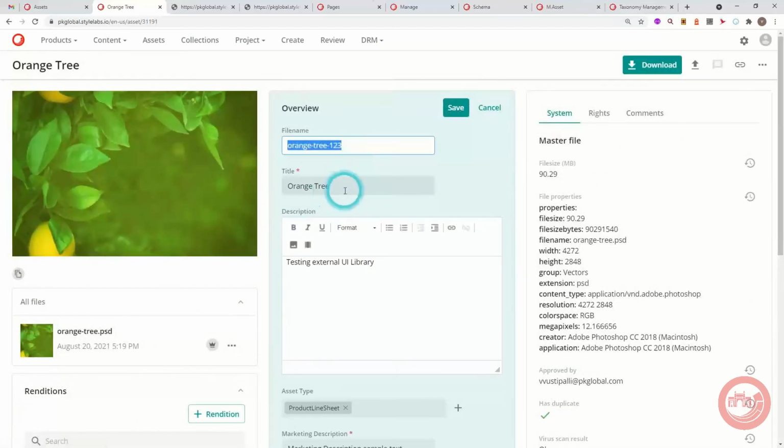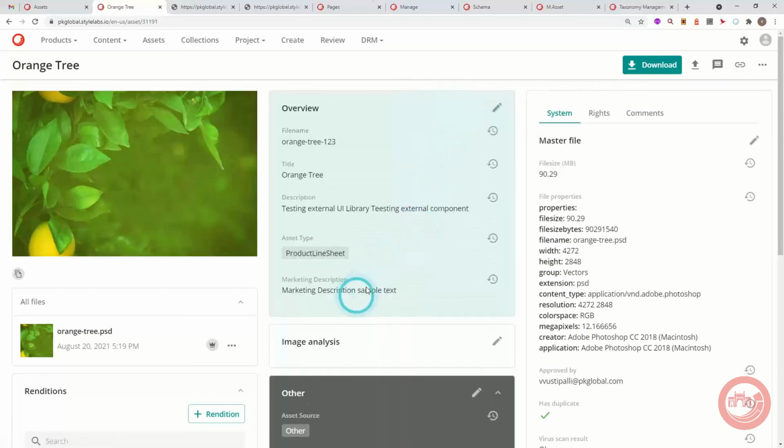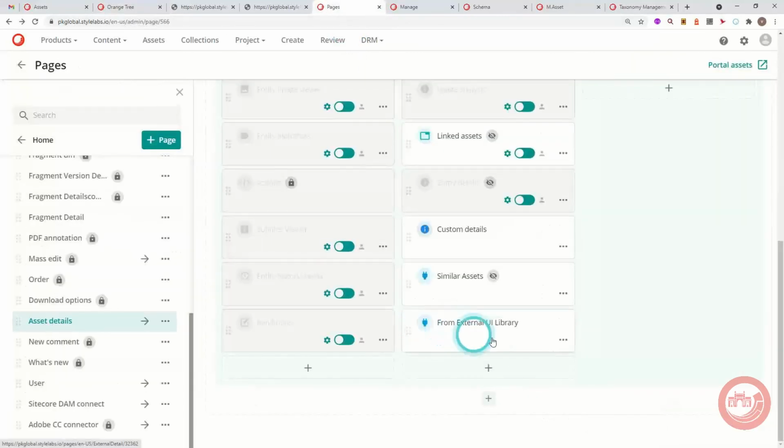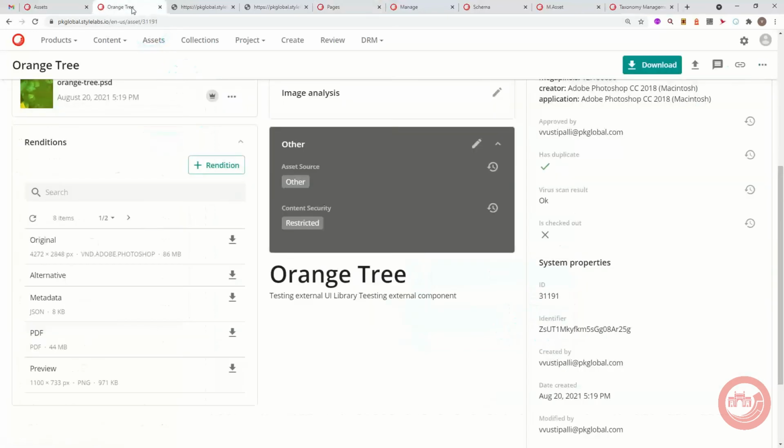So let's say I change the description, okay, testing external component, whatever, and then you change it, and it updates that component with that information. So that's a pretty basic use case where you can add your custom component code in here and display it on the page component.